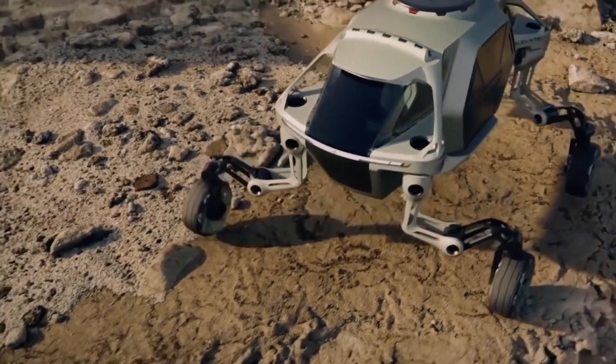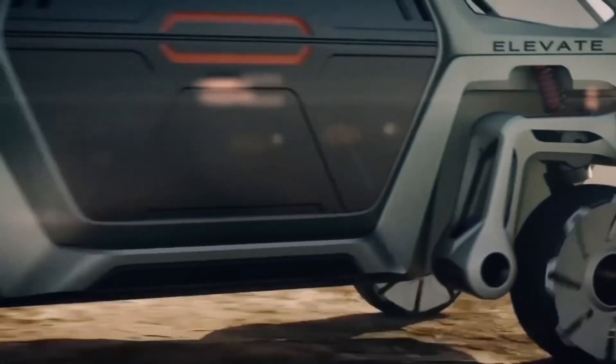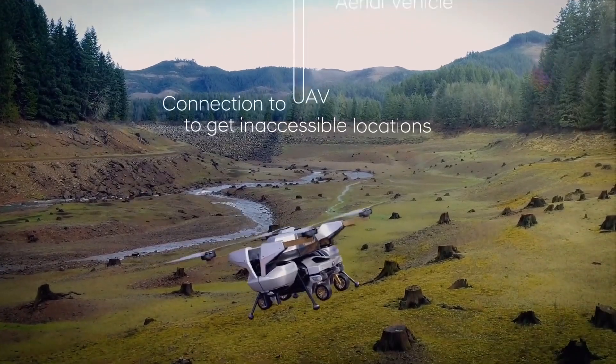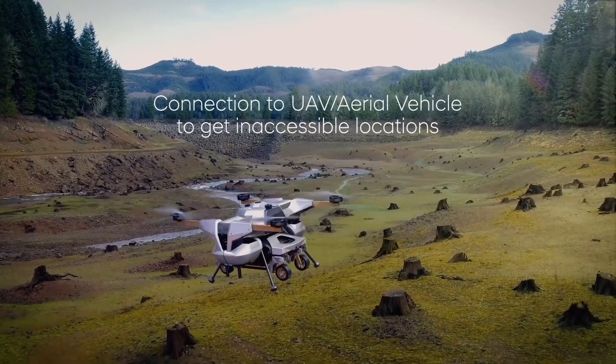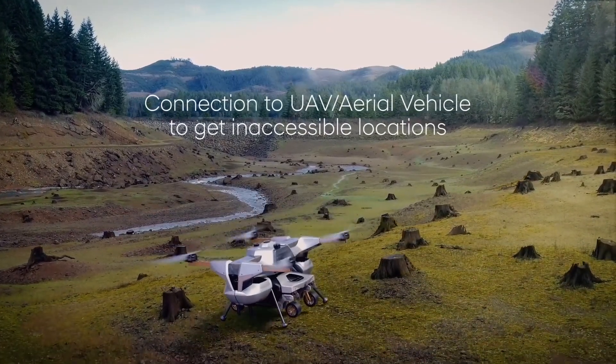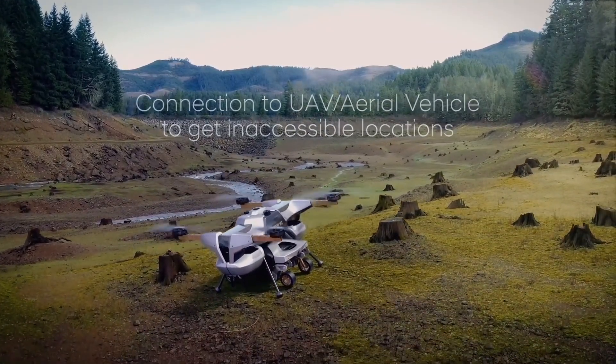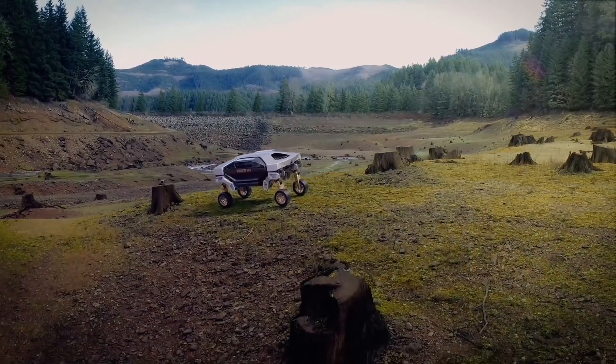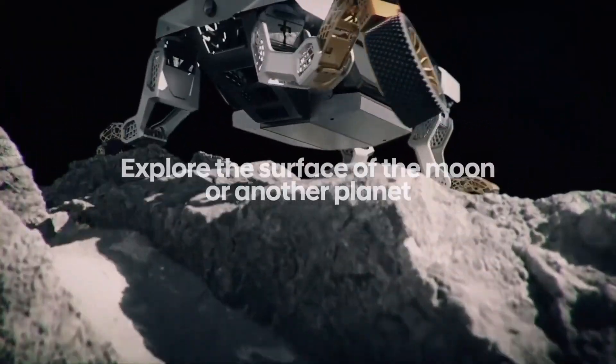Any contents of the vehicle will remain level with the modular frame even when walking. Although the Tiger is not a flying vehicle itself, it is able to be picked up and dropped off by a UAV, and therefore is too awesome not to join the list. The Tiger has 360-degree directional control and a range of sensors for remote observation.